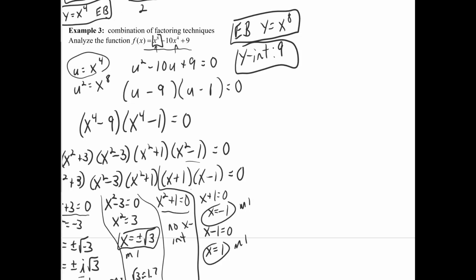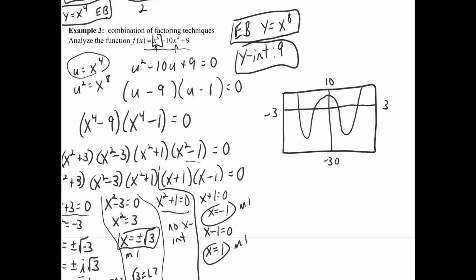Okay? Let's look at the graph. So the next thing would be to put this in your graphing calculator, and when you do that, you're going to get a graph that looks something like this. So I'm going to just draw the rectangle so we know that it's on the screen of a graphing calculator, and you look it up in the calculator or on an app. Okay, so now when I put the original function in the calculator and I tweaked the window a little bit, I found a nice screen that gave me a good visual of the function. And so I went from negative 3 to 3 and negative 30 to 10, and this is what I see.